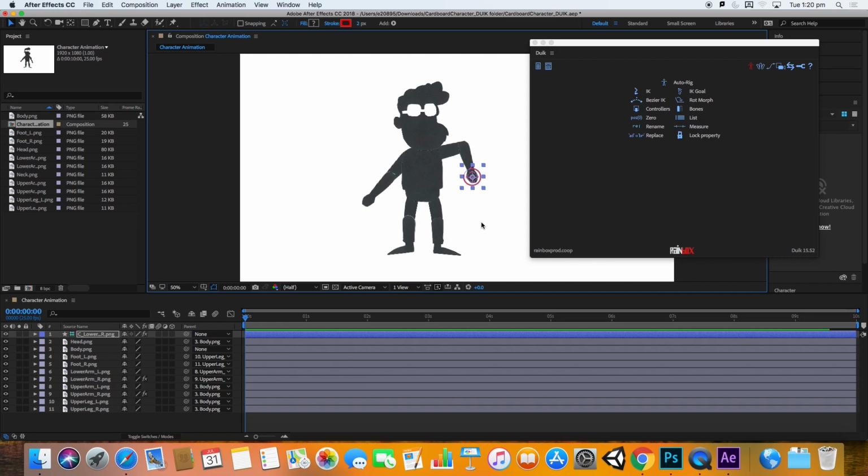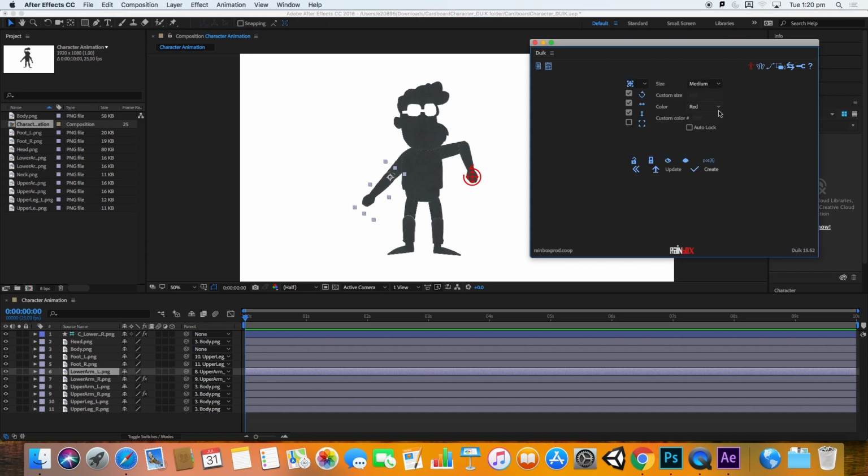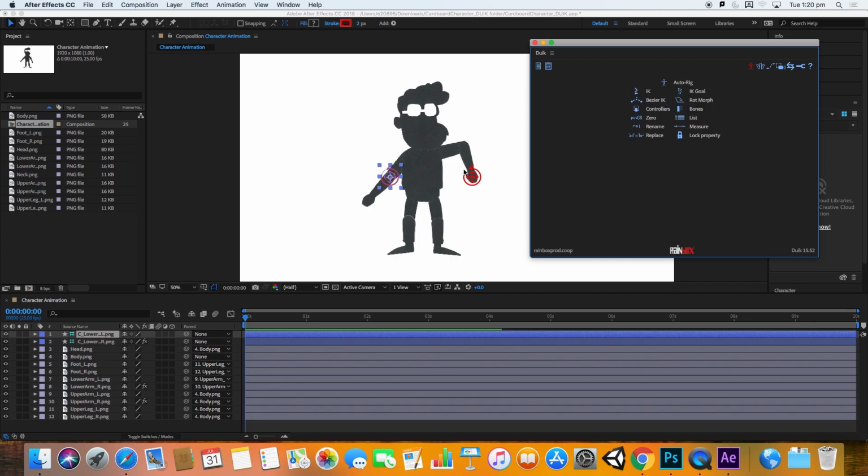Okay, I'm going to redo it for you. I'm going to re-show you how to do that now. So with my left arm, for example, first thing you do is select the left lower limb and we create a handle for it. So choose a controller, I should say specifically. So select controllers, got a red one there, click create.